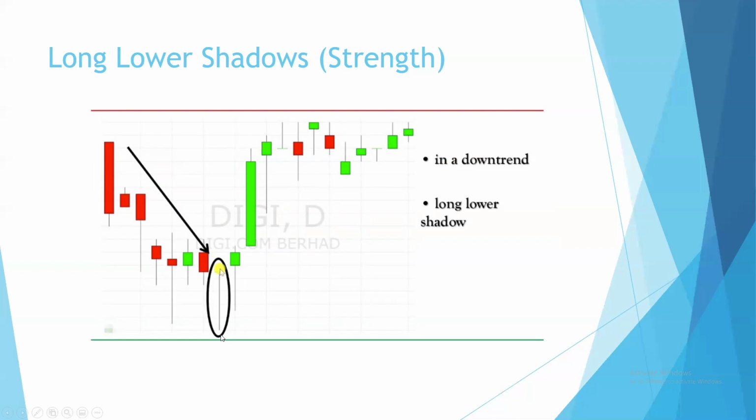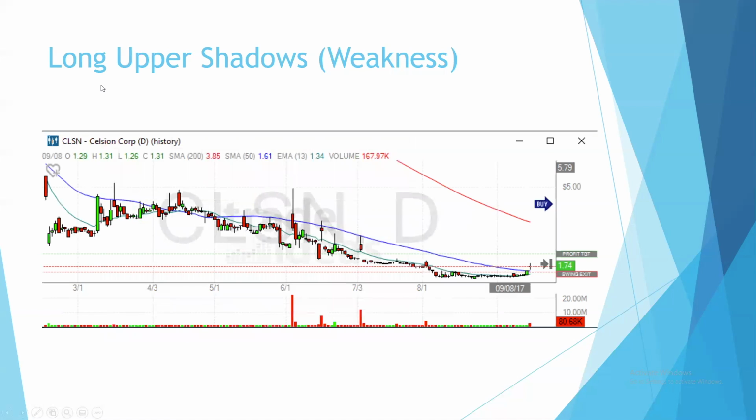If the stock came all the way down at this point and then finished the day all the way back on up, obviously buyers are there, right? The stock dumped, but people still pushed it back all the way up. People are pushing it back up for a reason. So what happens the next few days? We start seeing a lot of big time rippers and runners, right? We see a lot of big time buyers. So we have that long lower shadow, and then it comes all the way back on up, shows that it did hit a low, but people pushed it all the way back on up instead of giving up on it.